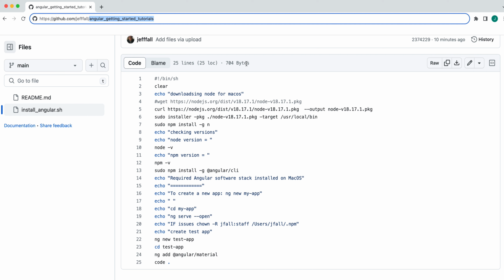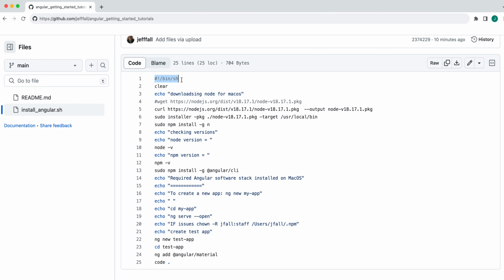So I found that installing Angular on macOS was not too bad, but there's a bunch of commands you do have to run to make it install successfully, and there's a certain chronological order you must execute these commands in. So I put together a small shell script to help people do this. So I'm on macOS, and right now we're just going to really worry about macOS.